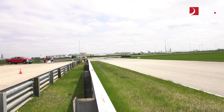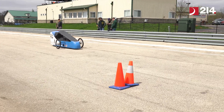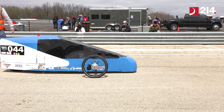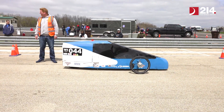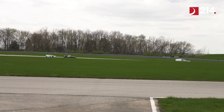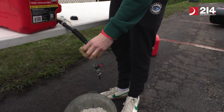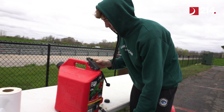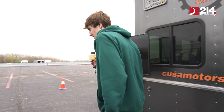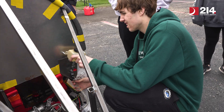These battery powered cars are trying to do the same thing — determine how far they can go, looking at battery usage efficiency instead of gasoline usage. For the gasoline class, the goal is to go around the track two times for a total of four miles, bring the car in, and weigh the fuel. We weigh it on the way out and on the way in, then compare the difference in weight of gasoline used to determine miles per gallon.